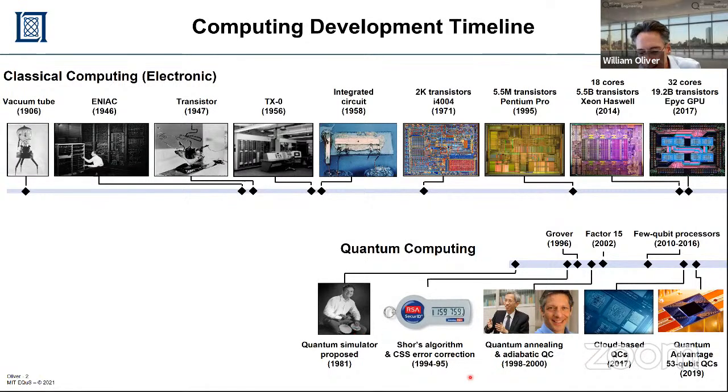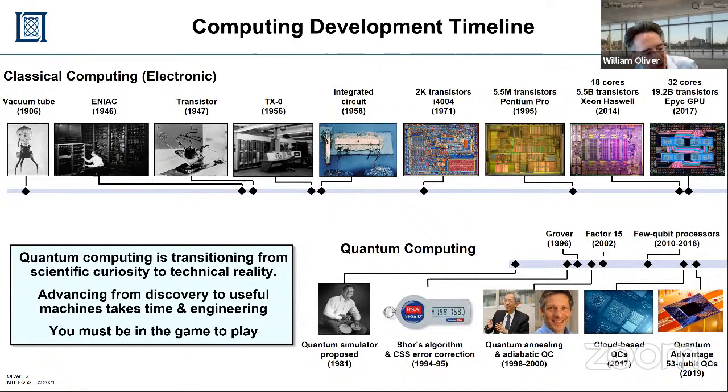It wasn't until the mid-90s that we started to see theorists proposing algorithms like Shor's factoring algorithm, period finding algorithm, quantum annealing and adiabatic quantum computing, Grover's algorithm, and in fact, the first proposals for quantum versions of error correction, which we can use to make our quantum computers more robust. But this was all really at the theory stage. You'd have to advance to where we are today, about 25 years from then, to get to our current status, which is that we have quantum computers in the cloud, small-scale quantum computers, maybe around 50 qubits. And we even have early demonstrations of quantum advantage.